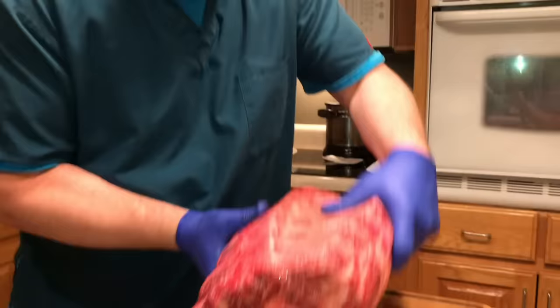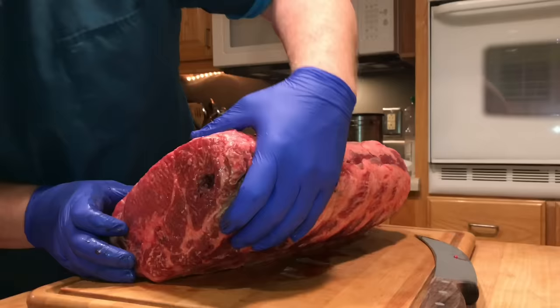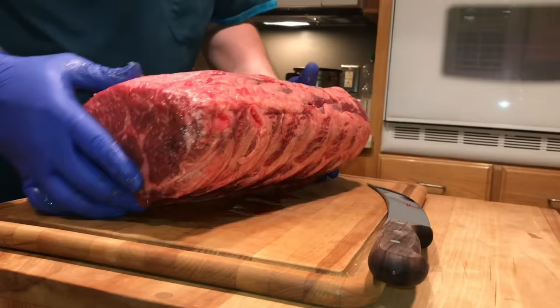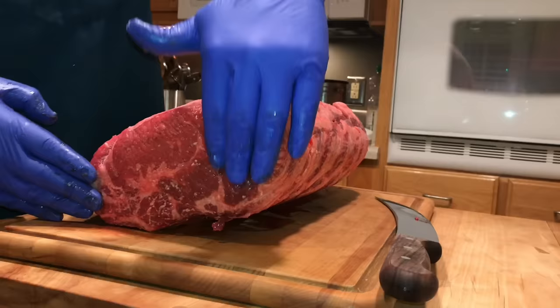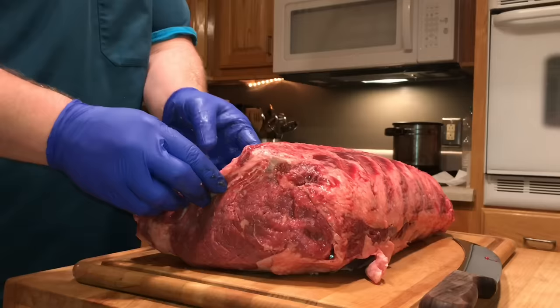One steak will feed two people, maybe a little more — it just depends on how big the ribeye is. You'll see this rib out here. I've chosen this one particularly because I like the amount of meat on the top portion. You can watch butchers preparing these ribeyes, and some will claim this is the best portion, but keep in mind when you're paying for bone-in, the more bone you've got, the less you're paying for actual meat.